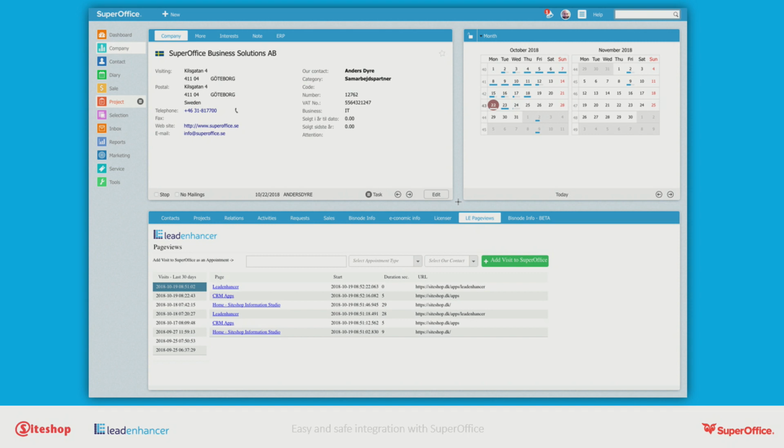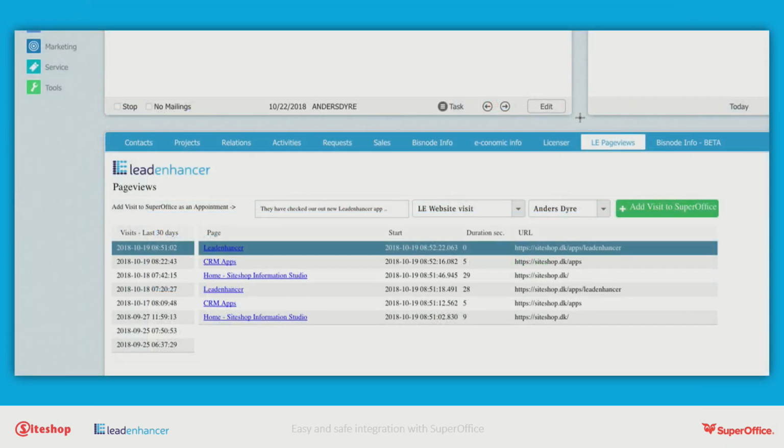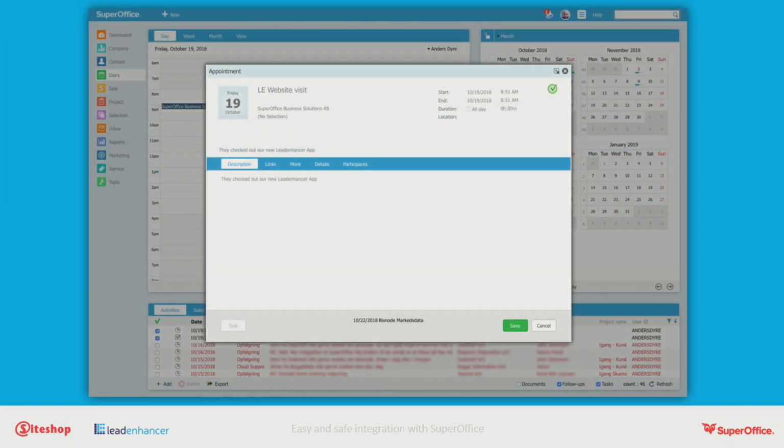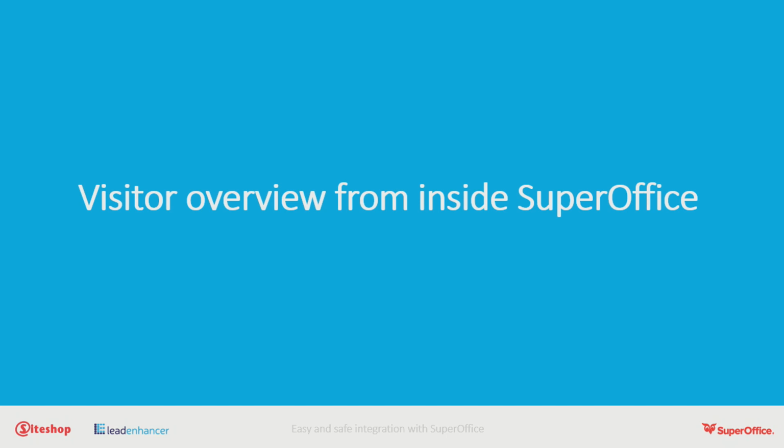But you can also see the visit history straight in SuperOffice. You can see which page they visited and for how long, and if you like, you can save that specific visit as an appointment in SuperOffice, so we know they visited the specific page at a given time. And then, of course, you can do selections and dashboards as you do in SuperOffice to use this information on a larger scale.